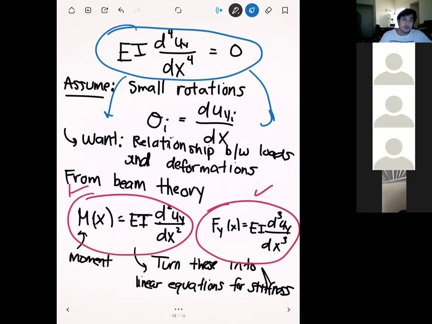I see. Thank you. And another thing, the differential equations relate the moment to the displacements, or the force to displacement. But we have theta in our equations too. So moment is related to theta somehow in the matrix that you're writing. How is it coming out of those 2 equations? We don't have any theta in those equations. Right, we don't have theta, but if we assume that the rotations are small enough, we can relate the thetas to the displacements using the equation that I've circled in purple right there. So for 2 of the equations, instead of displacement, we replace it with theta. Exactly. Got it. Okay, thank you so much. Yeah, no problem.